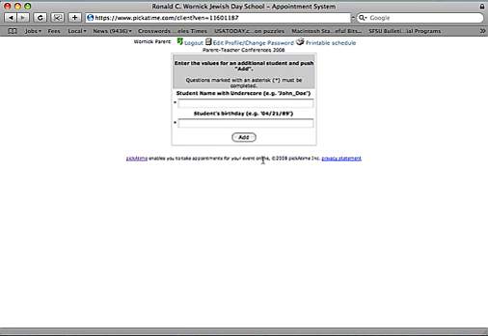Now that I'm logged into the system, I need to associate students with my account. In order to do this, you need to put in your student's name and their birthday. This is kind of our security measure. So in order to put in their name, you're going to put in their first name and then an underscore and their last name. No spaces. So I actually have a student that is named First Grader. Okay? And the student's birthday I'm going to put in. This student's birthday is January 1st, 2001.